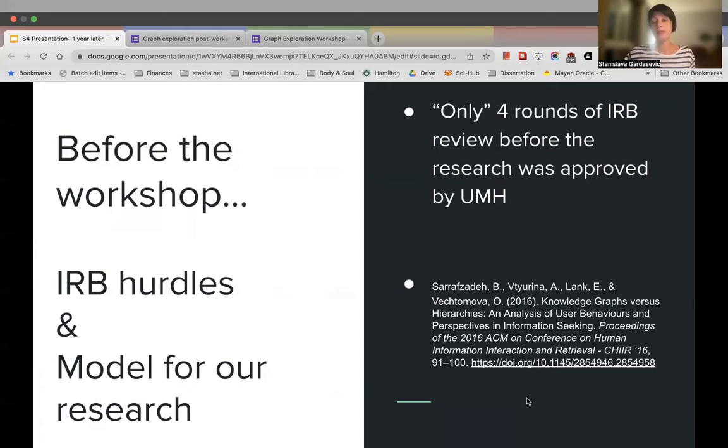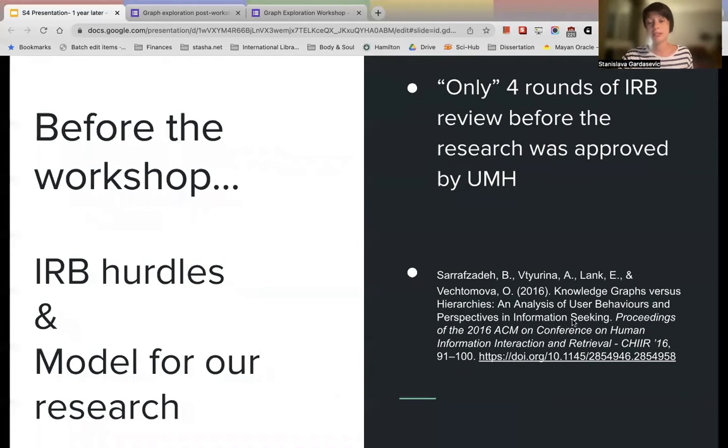But also we found this research paper called Knowledge Graphs versus Hierarchies, an analysis of user behavior and perspectives in information seeking. So we took this paper as a model for our research.